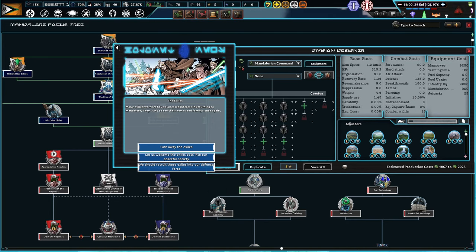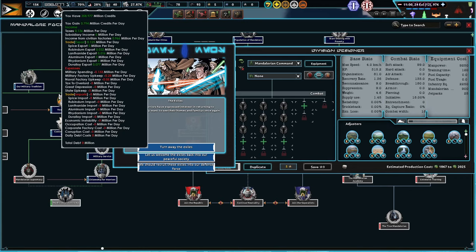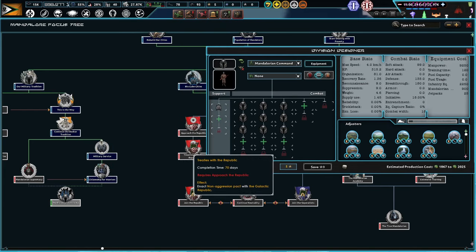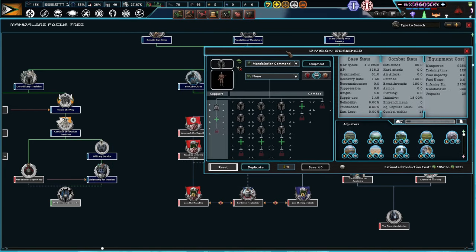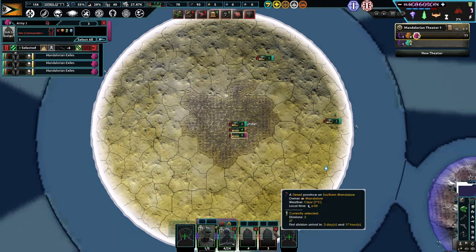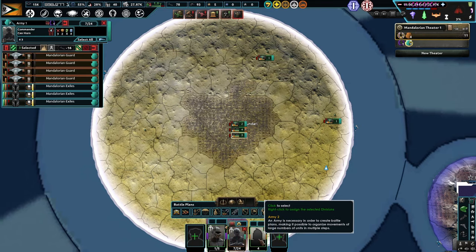Oh, we don't get any more war stability. I don't mind getting more divisions, but I think I'd rather... that's basically free manpower, though, and we need manpower. I'm going to hurt ourselves. Do it. So be it. We do have 5 army XP. Let's see, what do we get here? We get 3 more divisions, and they're Mandalorian exiles. They're actually really good. They don't have any of the jetpack stuff, but not bad.